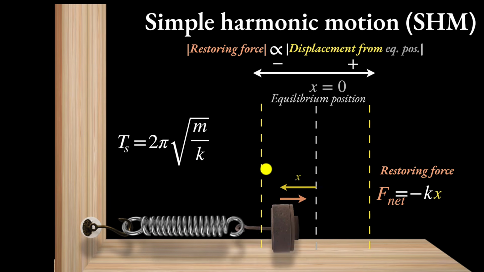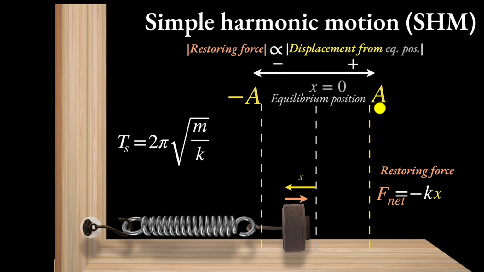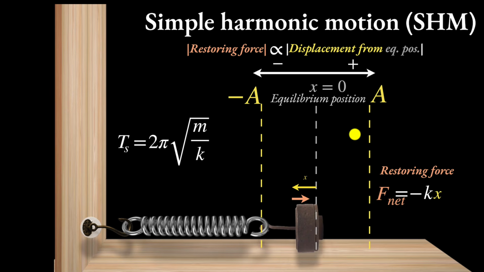The second feature about this periodic motion is you can see that this is the maximum displacement over here. And we call that the amplitude, and we represent that with A. So if we choose the right side to be positive, then we can call that the positive amplitude, and this is the negative amplitude. So amplitude is the maximum displacement from the equilibrium position. You can also think of it as half the distance between the extreme positions. So it's half of this total value, right?